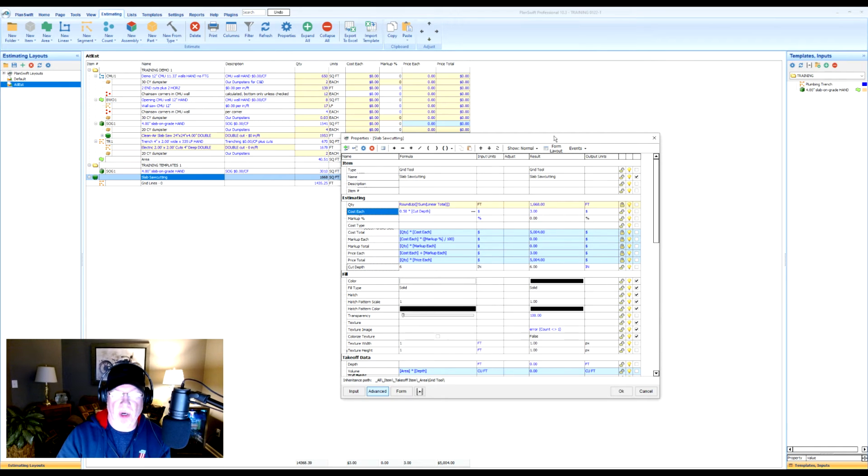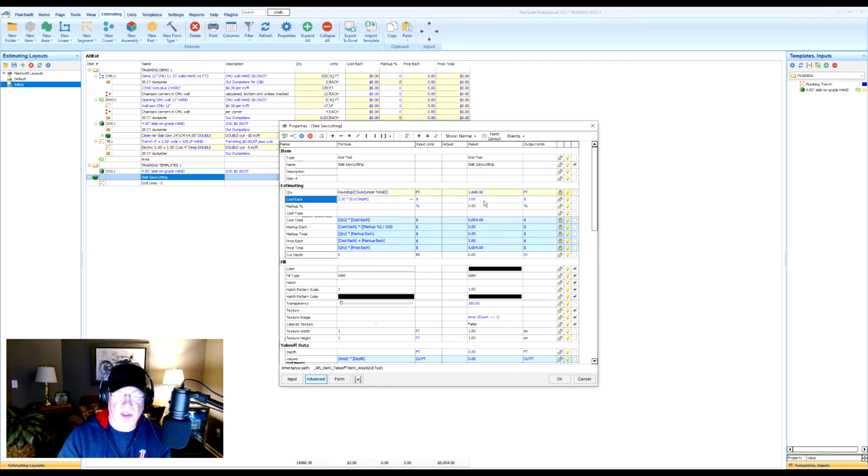So this is the record properties screen, and we see that it actually gives you a result of 3, which is correct. So when I use this, if I change the variable, the cut depth, I could change it to 4 inches, for example, 4, and the price would change accordingly. So anytime this comes up as a template, I can go and change the depth if I want to, and I've got a new price. I could also do a series of pricing based on tables, but that's more advanced, and we're going to get into that as we get further down this rabbit hole of doing templates and assemblies.